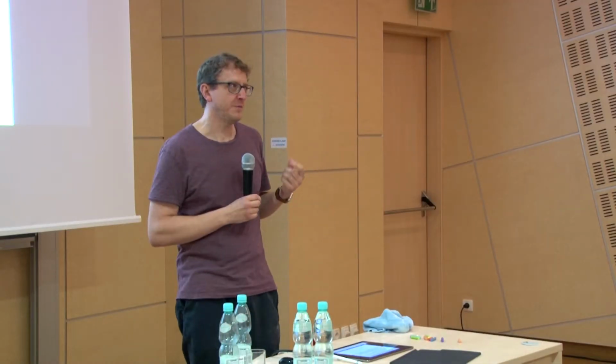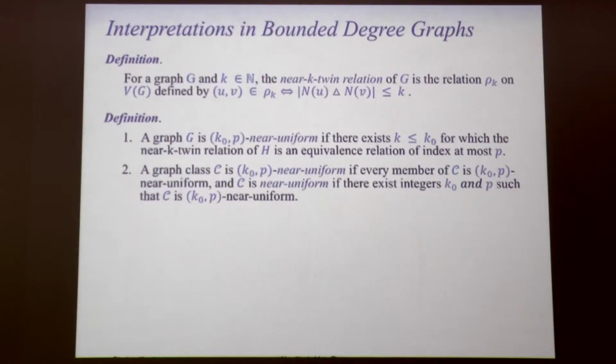And I think I could make this a little bit more precise. If you take two vertices and you look at their three neighborhoods, let's say the Gaifman form is radius 3, and you take two vertices which have the same three neighborhoods and they're far apart, they will have exactly the same neighbors except for those which are very close, which is so close that the first order formula can mention them explicitly. Yeah? And this is the idea behind this definition.